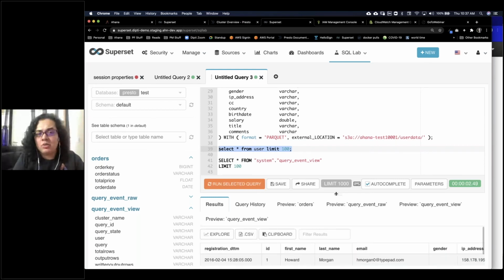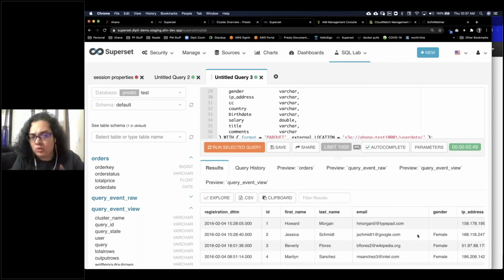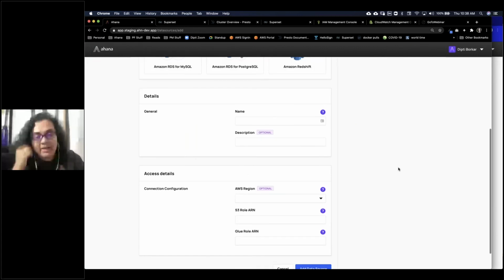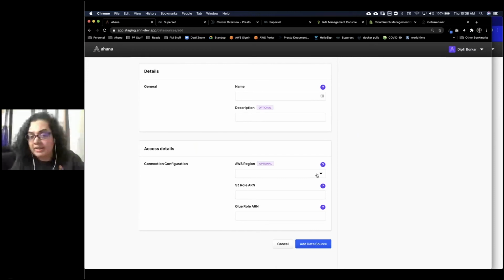You see here that you could bring in your own Hive metastore. For Glue, all you need to do is provide a couple of different roles: the role that has access to your S3 buckets and a role that has access to the Glue catalog itself within the account. Glue is deployed on a per region basis, so if it's different from where your compute plane is defined, you can pick the region and set that up. RDS and MySQL, both MySQL and Postgres, are very popular as well. These are the typical JDBC URLs with username and password that get set up.